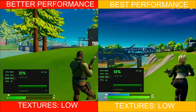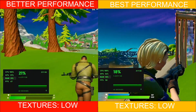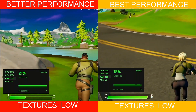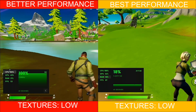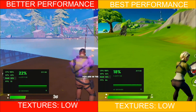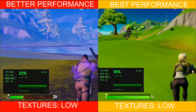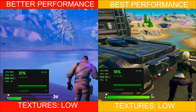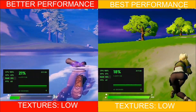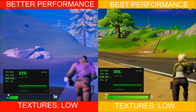I forgot to mention that we do have the view distance set to near, textures low, and anti-aliasing off. Here's a side-by-side: there's a 3% difference — 3% less RAM usage for best performance compared to better performance. Same with the GPU usage — a 3% difference as well out of 2GB. CPU is the same. FPS-wise, I know what you're seeing on screen looks a bit different, but keep in mind it depends on the environment and what you're doing. FPS is kind of the same — upper 40s for both, and then it reaches sometimes 90s or 100.